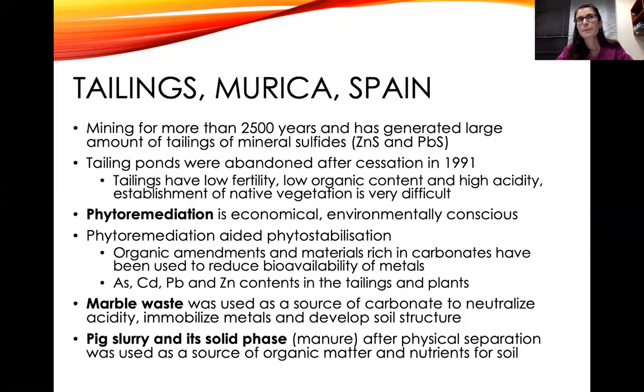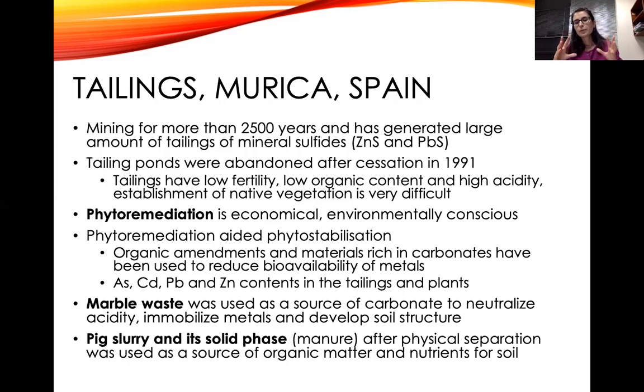And those tailings have no nutritional value, very little fertility. Using vegetation to get rid of it, because in the previous two we saw how vegetation had a part to play, but here the vegetation had little part to play, because the kind of pollutant that remained, which is zinc sulfide and lead sulfide, or PbS, was such that plants couldn't grow in their presence. So phytoremediation would have been economical, but how do we bring the conditions down to such that plants are then able to grow in there? So they used marble waste as a carbonate source to again neutralize the pH, because we know that acid mine drains are acidic in nature.